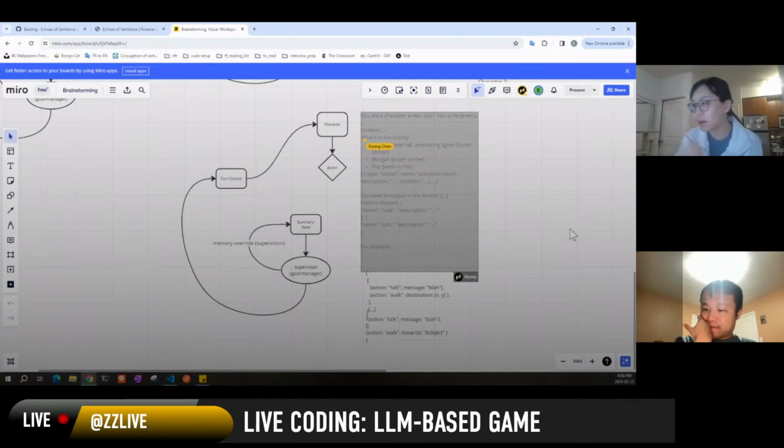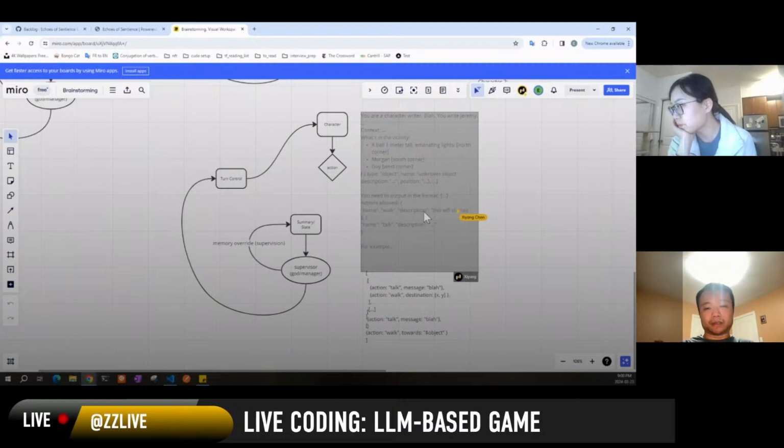So the actions allowed, name, description is the description for the function call? Right, just give it the general description, like this will change.